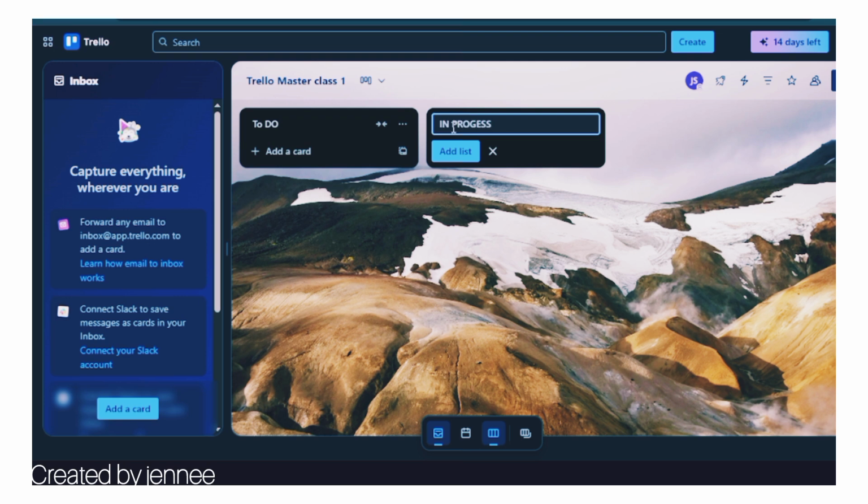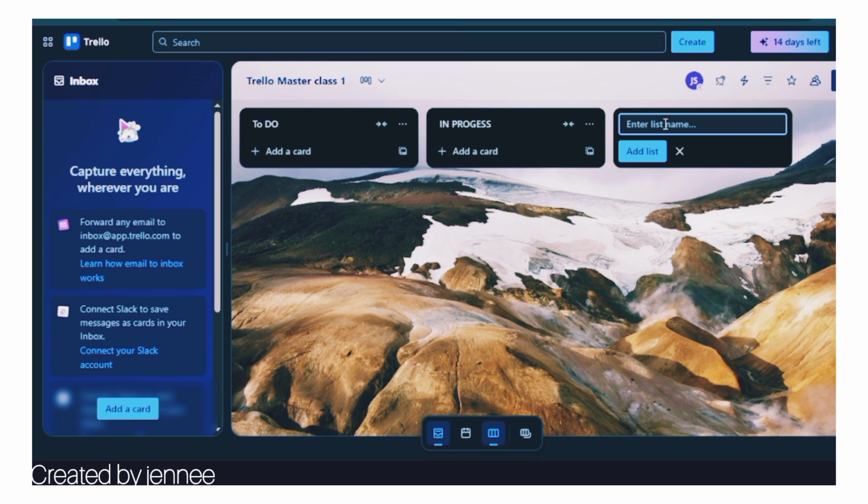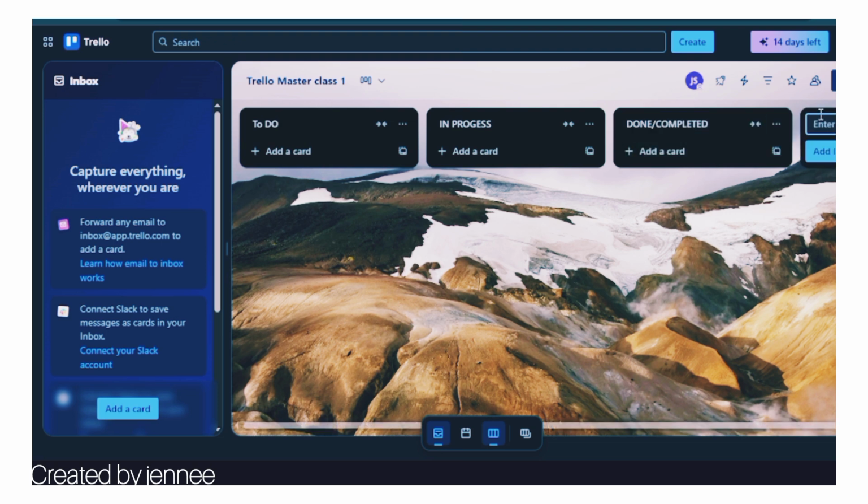which means tasks that you've already started working on. And you can also put Done or Completed, and you can also put On Hold, let's say for tasks that are currently pending and you would want to put on hold at the moment, right? So you can just use these 4 lists: To Do, In Progress, Done or Completed, and On Hold.